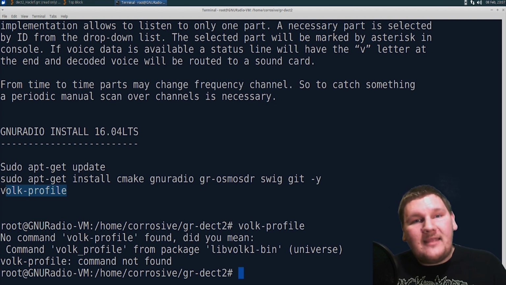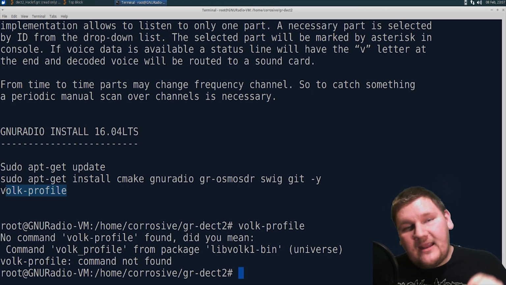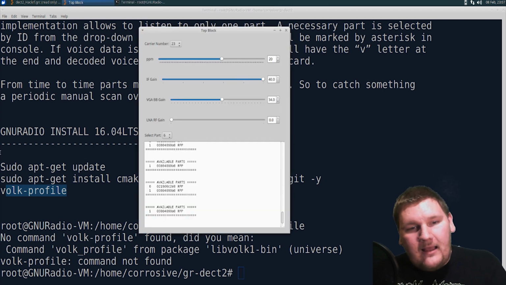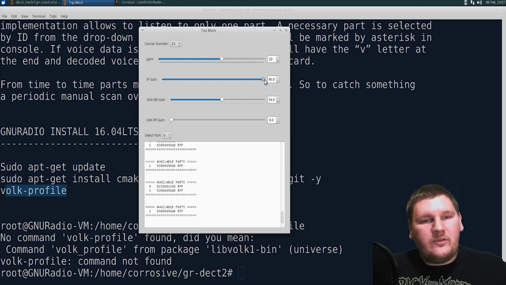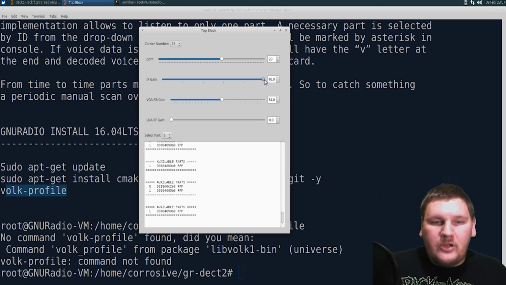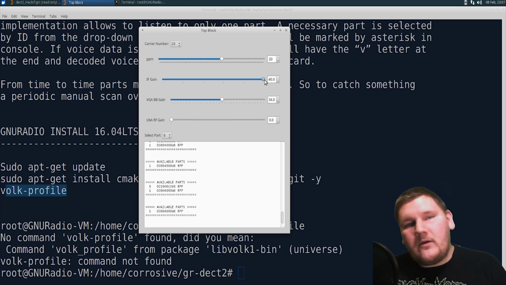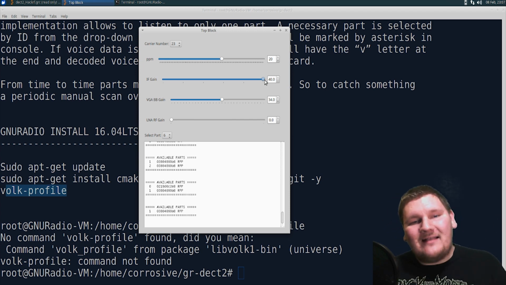So the one main takeaway here is going to be, if you're going to run this in a virtual machine or a virtual environment, give yourself as many CPU cores as you can. And just double check the other thing, being your power levels on your radio. If you've got your gain turned up too high, that's going to cause some issues. If your gain is too low, that can cause some issues. And make sure you're tuning around through those carrier numbers to try and find your active device.